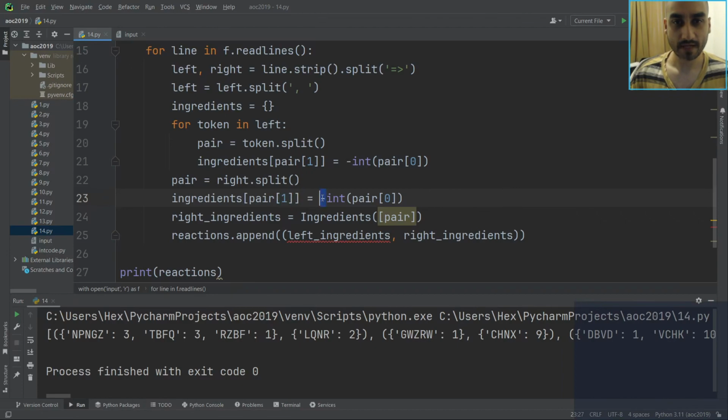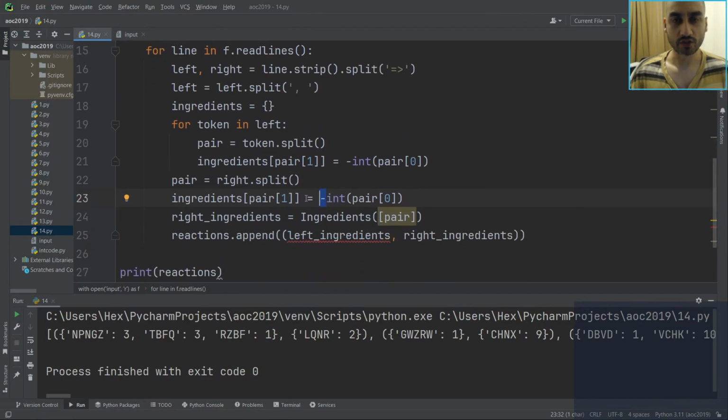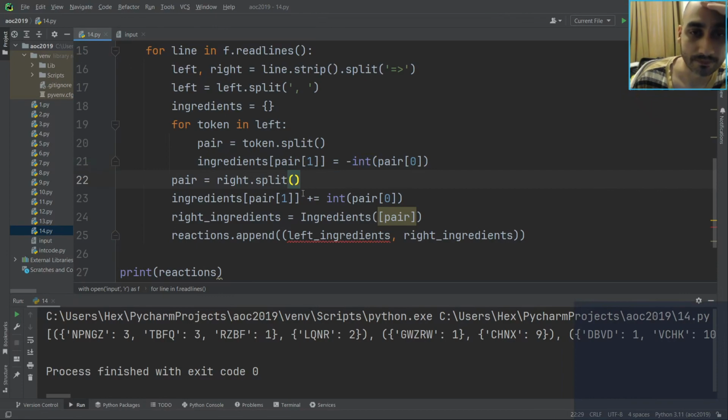Just to be absolutely safe, we shouldn't put equals here, we should add, because they could have a reaction where you use an ingredient to get the same ingredient, but like let's say you lose 1 ore and then you get 5 ore. Why they would do that, I don't know, but let's cover that case in case. So do that.